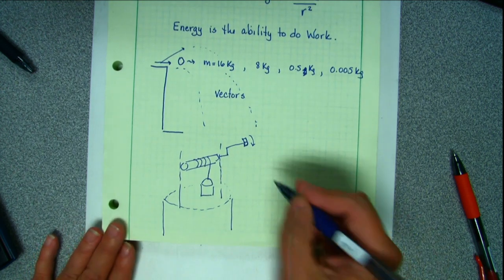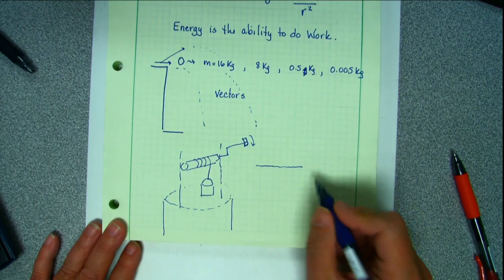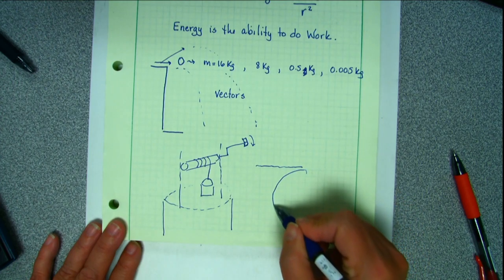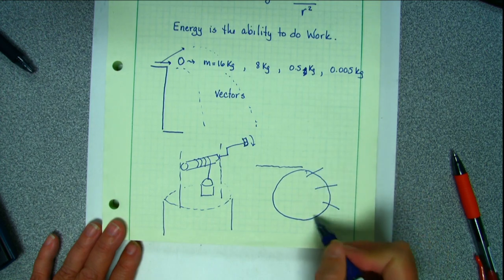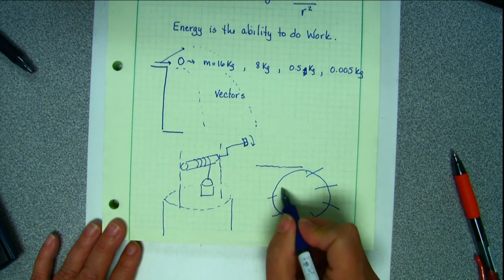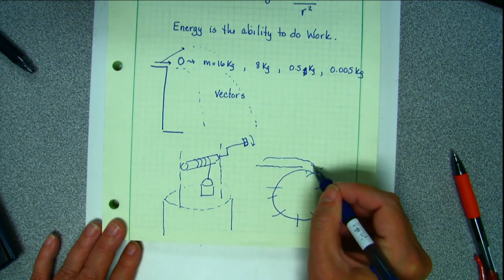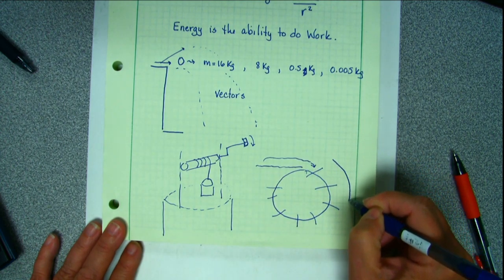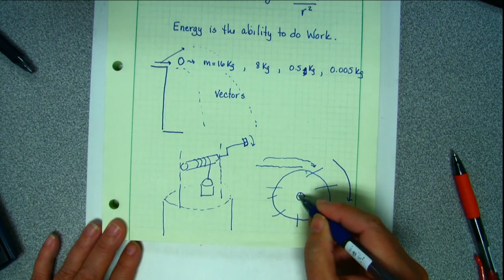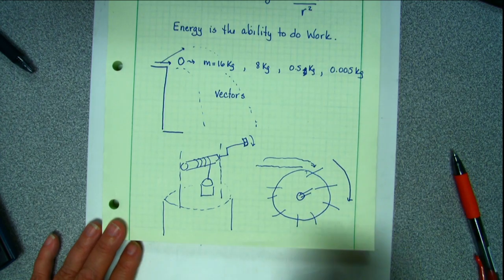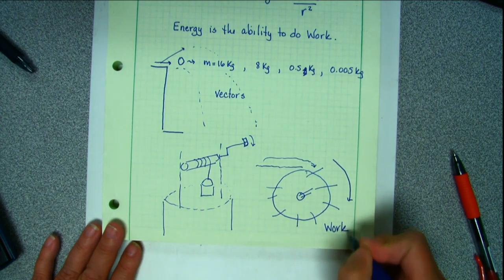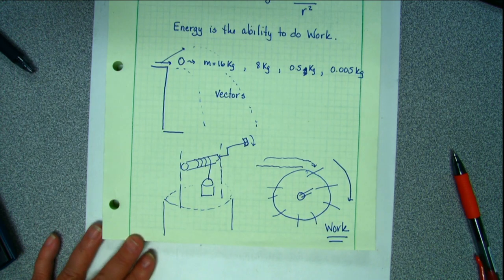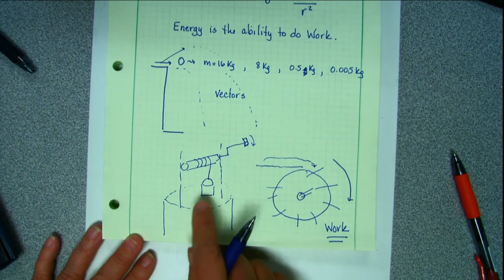So we've all seen this situation. I've got my big water wheel here, right? And I have my water coming in, and it's going to hit this, and it's going to cause my wheel to turn. And I can have a big shaft here, and I can make that wheel turn. This is the idea that we call work. We can actually have this water do something for us, just like this bucket does something for us.